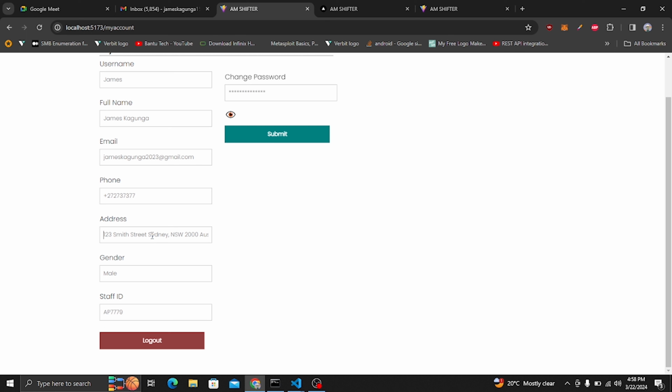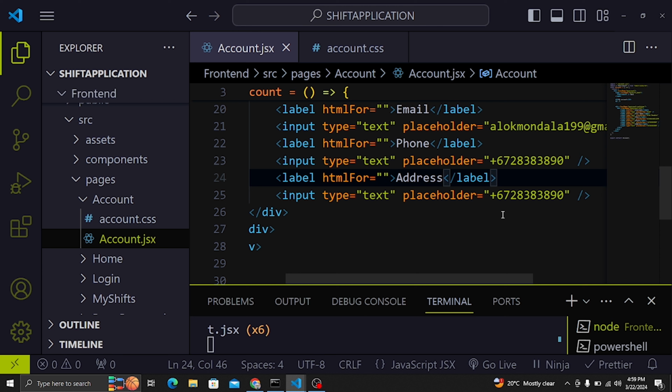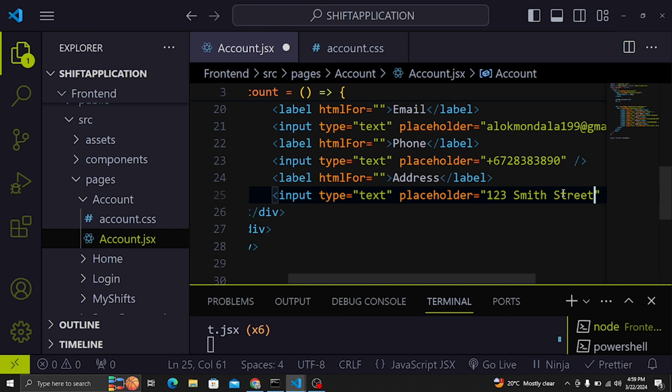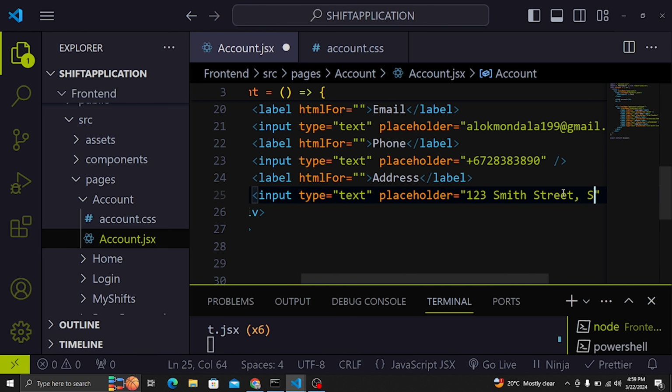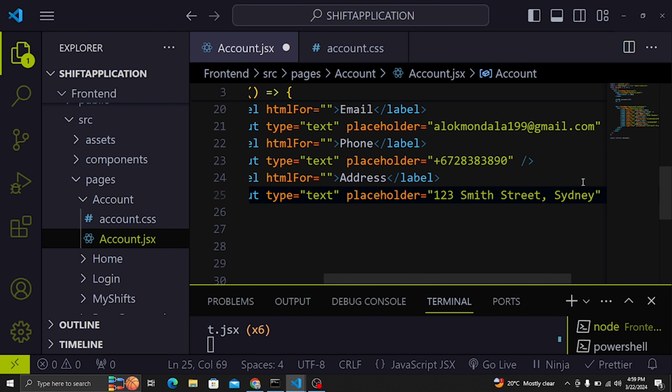I cannot be able to copy, so what I will do is let me just add anything. So I'll just say something like 123 Smith Street, yeah, like that. And then I'll add Sydney, like that.